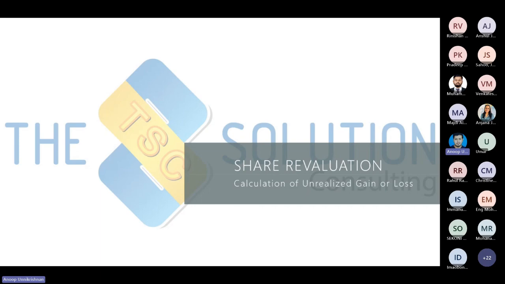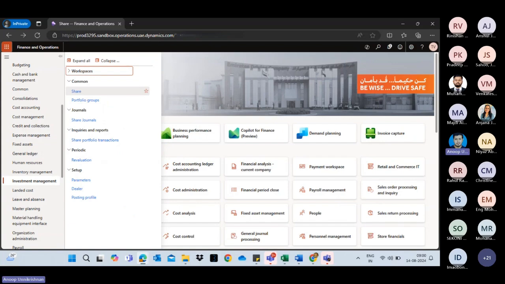You may not have received those gains as of now. It's still there as an asset in the market, but you still need to know what your cost of investment was and what you have gained from this investment. This calculation is done periodically at a regular interval, which can be monthly or quarterly based on the policy. So for that purpose, we have created an automatic way of calculating based on certain criteria.